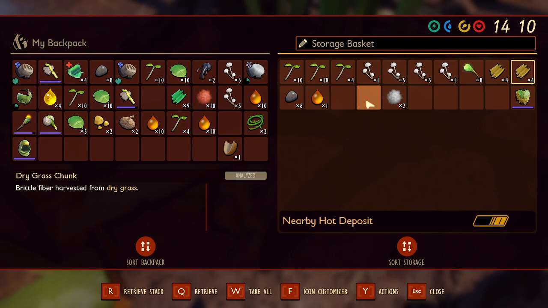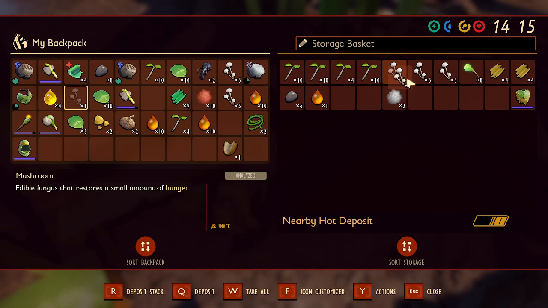Pebbles. We'll keep the pebbles. Of course, we'll keep the pebbles. We'll keep some mushrooms. We'll go more sprigs are there. I don't want that. We'll take that out. Stack.